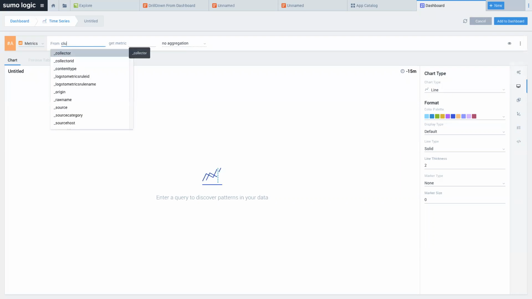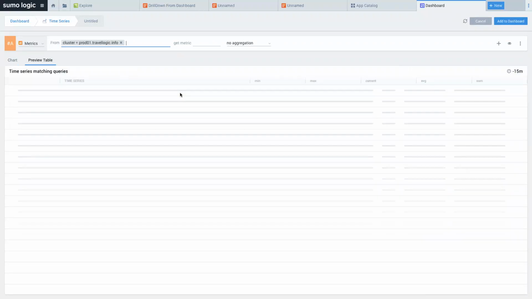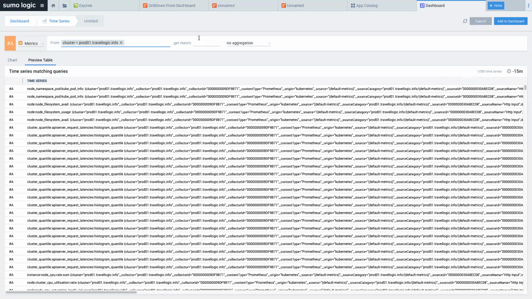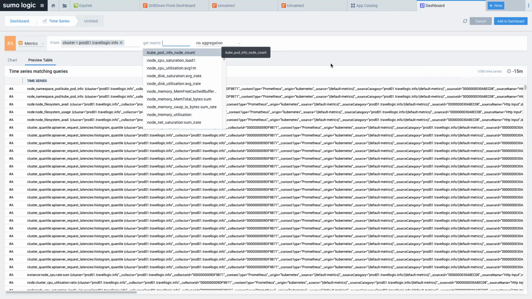Now this is a little bit different from what things were before, but I really, really like it. So we can now use custom metadata. In this case, I'm going to look for a cluster, and it's going to show me things which are related. So, auto-completes. Now say I wanted to have a look at, these are all the metrics that relate. Now say I wanted to look at a container memory metric.